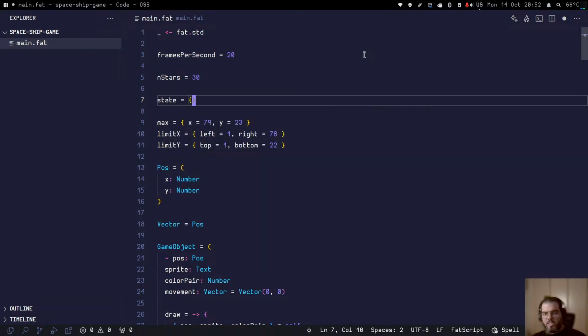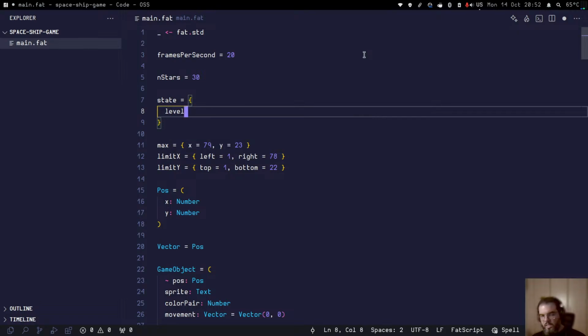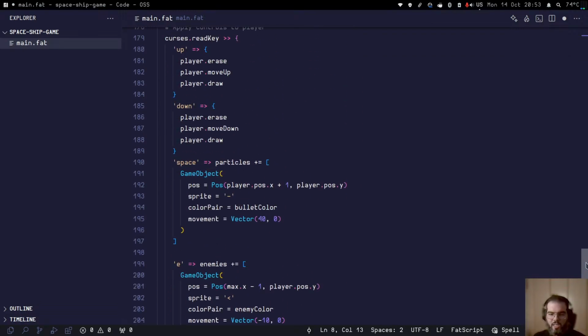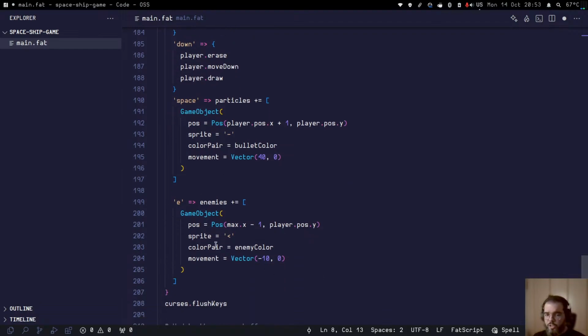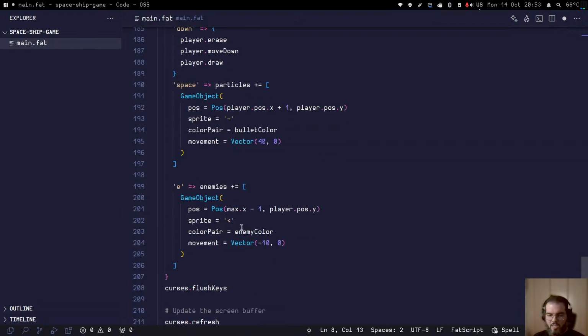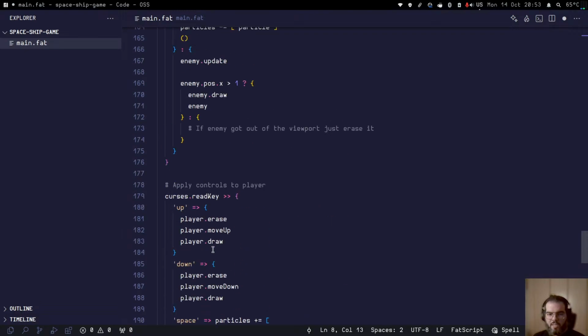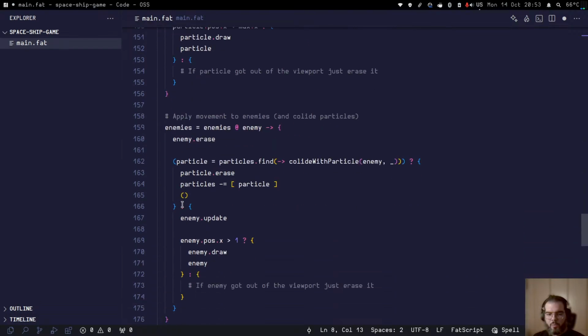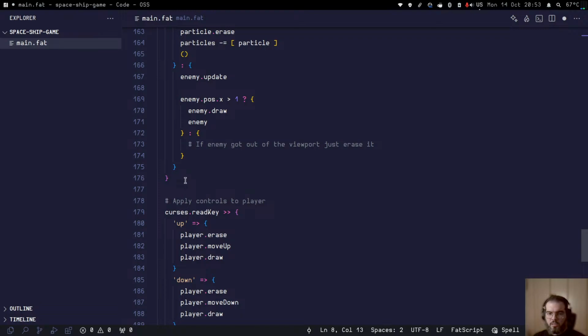So state basically has one of the things, which is a level, and then the level is actually mutable, and we're going to just start at level 1, which is a sensible default, and then we can increase this, and this will be like a multiplier of the chance that we have to create new enemies. I'm gonna just leave this E for creating enemy for now here, so we can actually play a little bit with this. But what will happen is, every time we enter this main loop, we will have a chance to create an enemy.